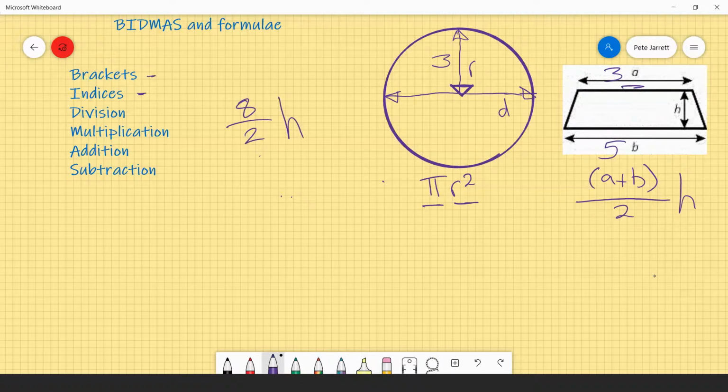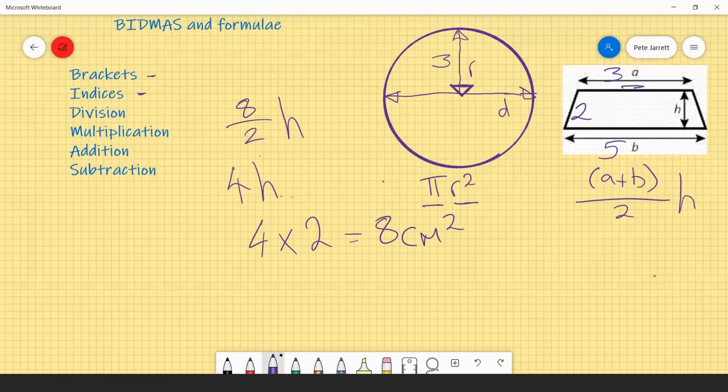The 8 over the 2 basically means 8 divided by 2. So 8 divided by 2 would be 4. We've now got 4h. Again, we've got a number next to a letter or a symbol. Let's give h the value of 2. So actually what we've now got is 4 times 2, which is obviously 8, but we're dealing with something that is squared. We were saying it was centimetres, so we've now got 8 centimetres squared.